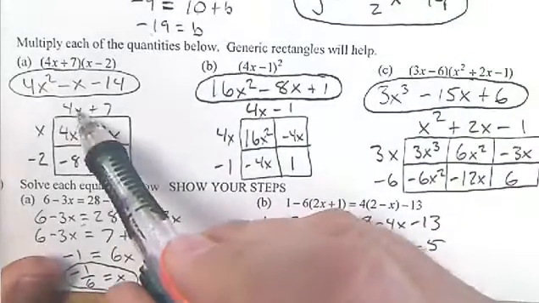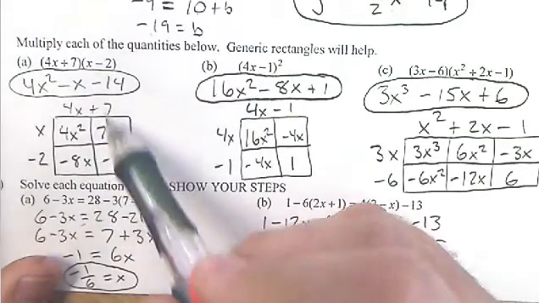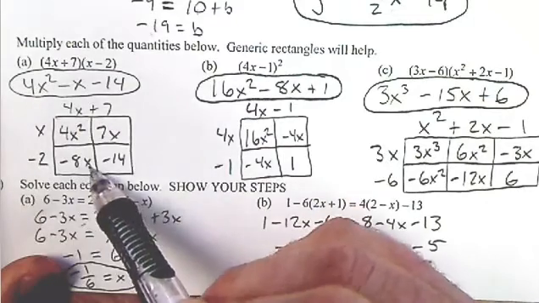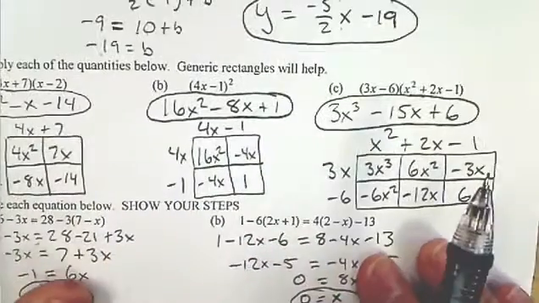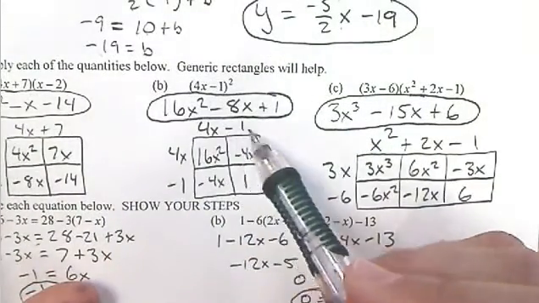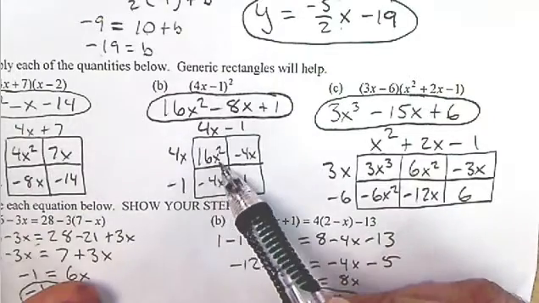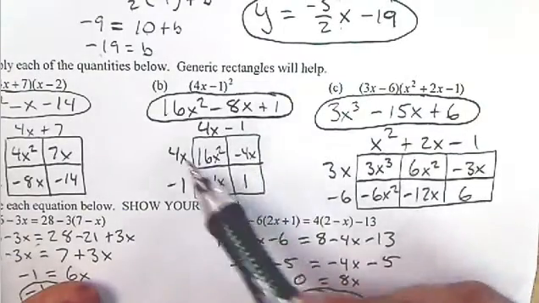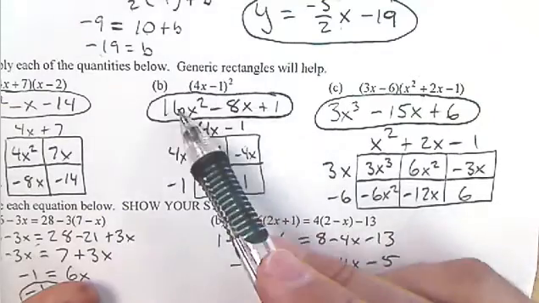Multiplying. Multiply to find all these little areas. So x times 7, 7x. 4x times negative 2 is negative 8x. Combine like terms, and that's how I got it. 4x minus 1, 4x minus 1. That's 16x squared because I'm finding the area, it's multiplying. Negative 1 times 4x is negative 4x, and 1. Combine the like terms, and there it is.